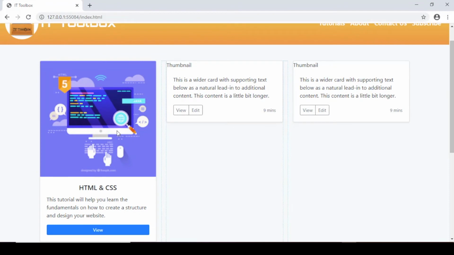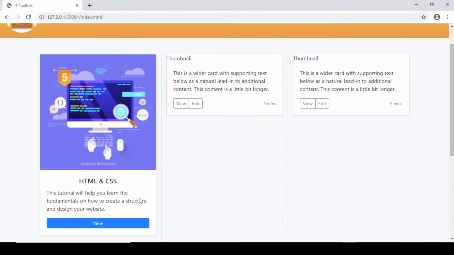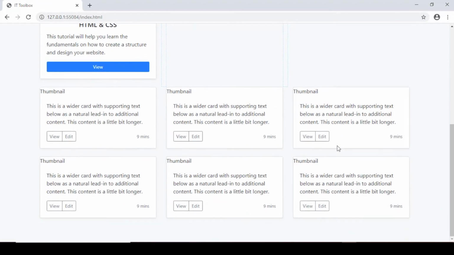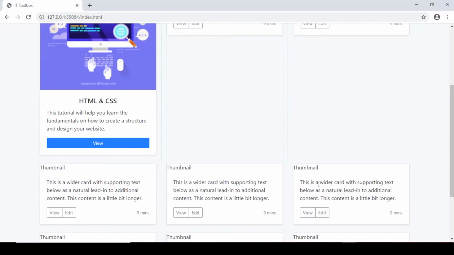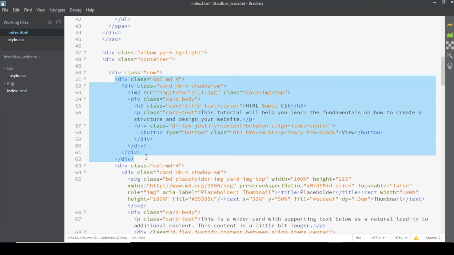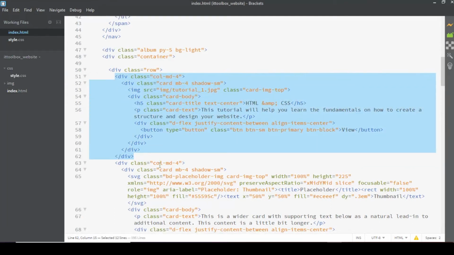So now this is the final look of our card para sa lahat ng list of tutorials for this page. So what I need to do is I'll just copy this code from here and up to here and paste it.